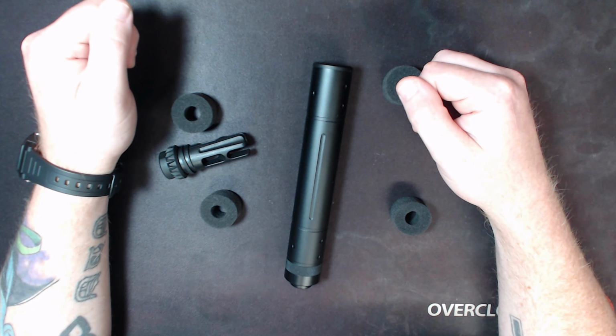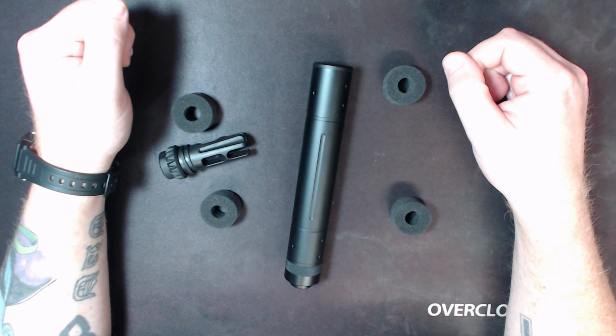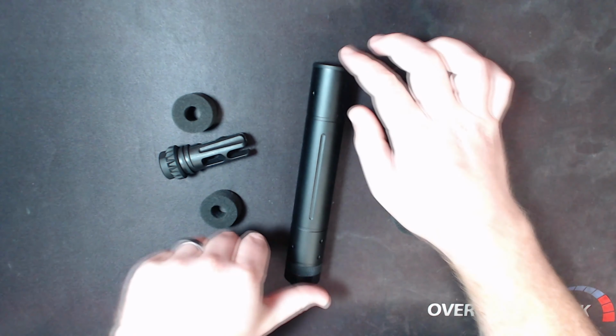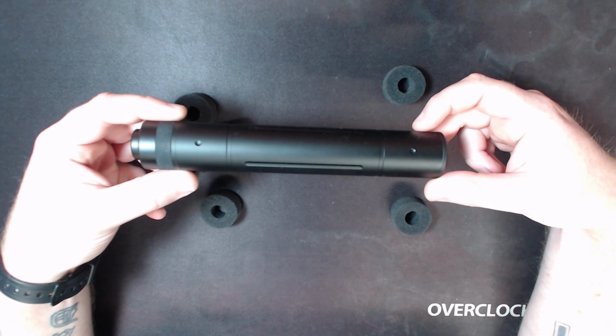In this kit video, I'm going to show you the new suppressor I've got for my DMR build, and I'm also going to show you what I'm going to do to modify it, to see if we can reduce that muzzle output a little bit more. This particular suppressor I bought from Skirm Shop. It's a relatively cheap one at £10.